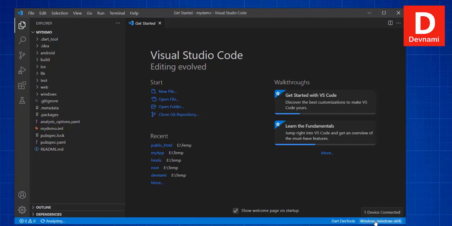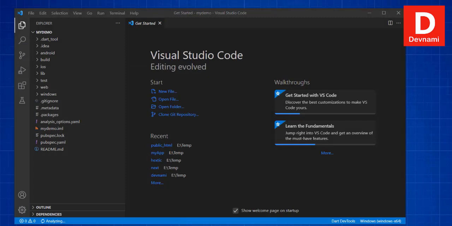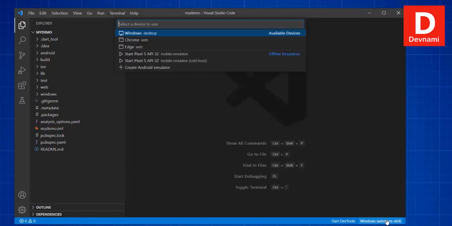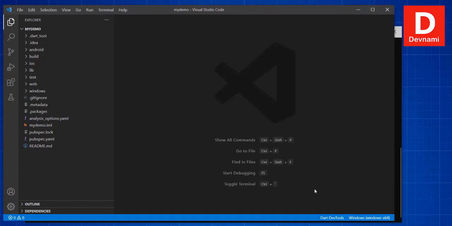Now here you see currently only one device is connected. If you have Android Studio, it should be open so that it can detect the virtual device manager. Now if you want to run the same project on your Android virtual device, you can click on this device connected toolbar option.